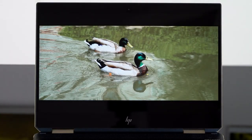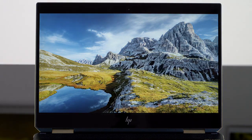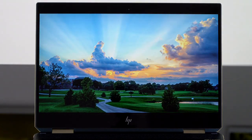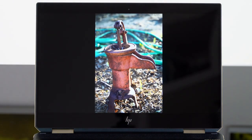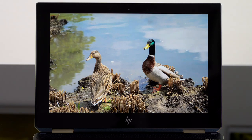It used to be with the HP Spectre x360 4K display options, they ran them at kind of a low max brightness. I think they were trying to help battery life because those 4K displays really do put a hit on battery life. So this time we actually have the 4K model, and they are all glossy IPS displays, by the way. The 4K model actually goes up to 422 nits of brightness. It's not going to be the best thing for your battery life if you're constantly cranking at that, but it is good if you need to use it outdoors.